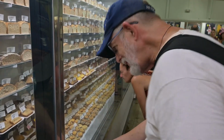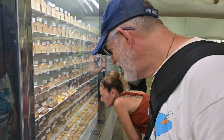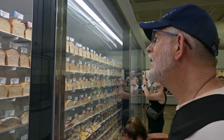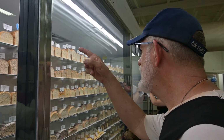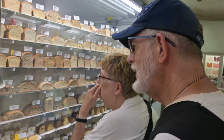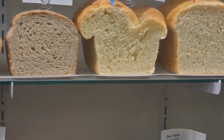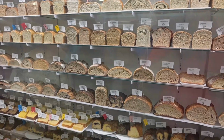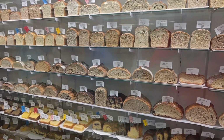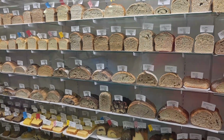You find your bread, Dad? Well, I found the potato rolls. Right now we're looking for Dad's bread. He entered the competitions, or several of them actually. Right there. You got a blue ribbon? Yep. There's my dad's bread, first place for his potato bread. He's very excited about that. My dad actually entered 8 or 9 bread competitions for the Creative Arts Building, and then some more over the honey. We have not checked out the honey yet. They didn't post that online, at least not yet, so we're going to go over there in a little bit.